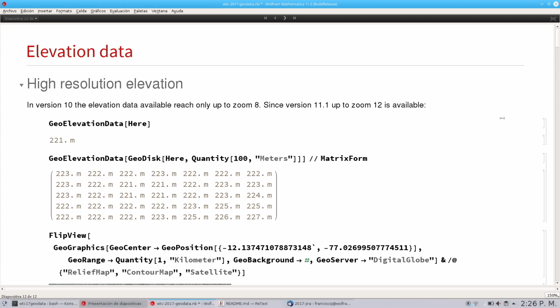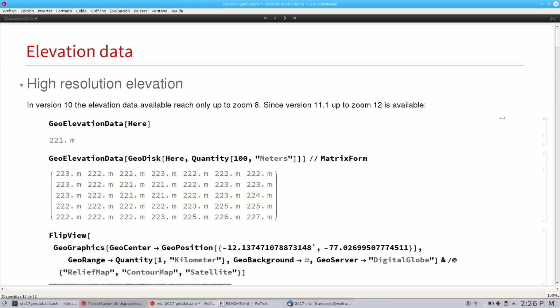The question was from a consumer: can you add your own data there and process those images? Yes, indeed, with the entity store and with all the new mechanisms, you can combine your own data with Wolfram data and with all these functions for geographical plotting. Yes, there is a version of the entity store already working. And this has to be in some kind of GeoJSON format, right? Right, to comply with the polygons we have, with the same format, of course. And there are some functions to import and export all that data. Okay, last one, I think.